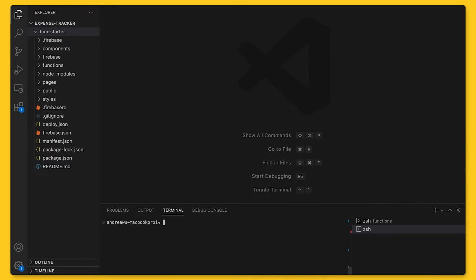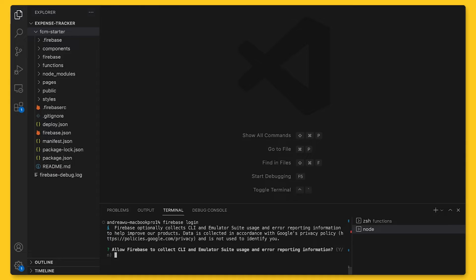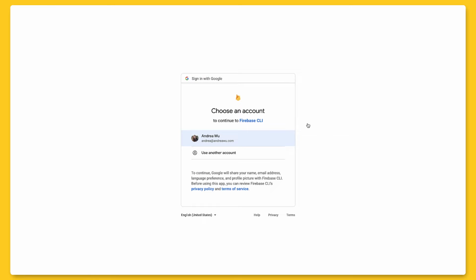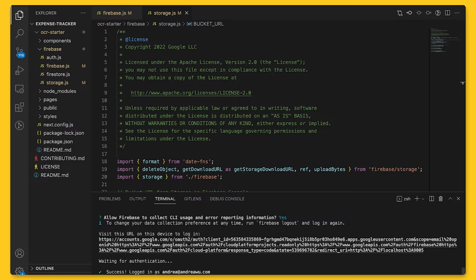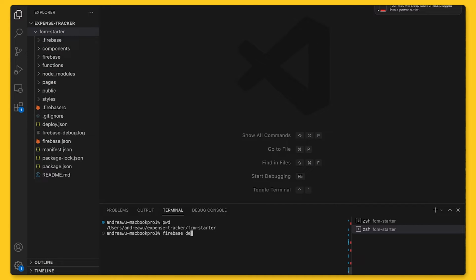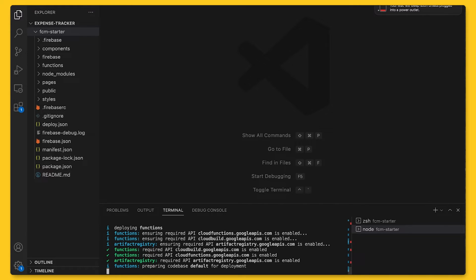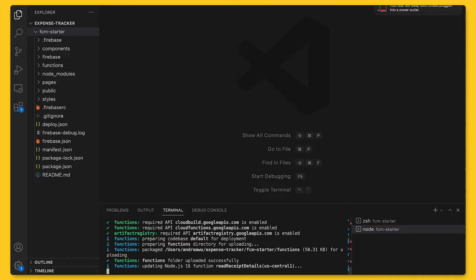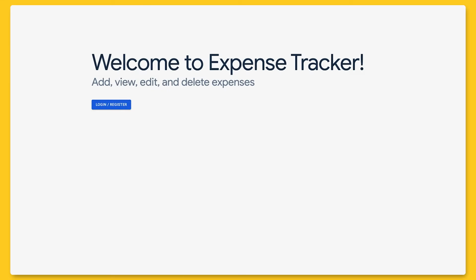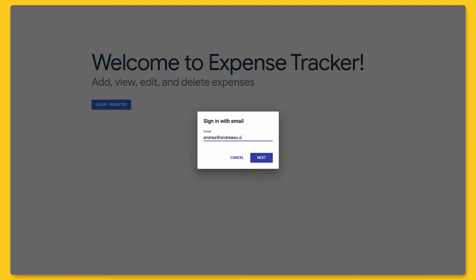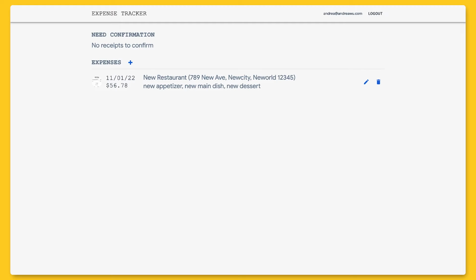While it's doing that, we can run firebase login, which will have us log in via the browser. Choose the appropriate email address, the one with which you created your Firebase project, and allow Firebase CLI to access your Google account. Upon success, the UI will reflect that, and so will the command line. Next, let's deploy the function we have in our functions folder by doing firebase deploy --only functions, and this might take a minute. Let's wait for it to finish. After it does, we can then run the app using npm run dev and open the web app just to check it's working. Everything seems to be running just fine, so let's get started with FCM.